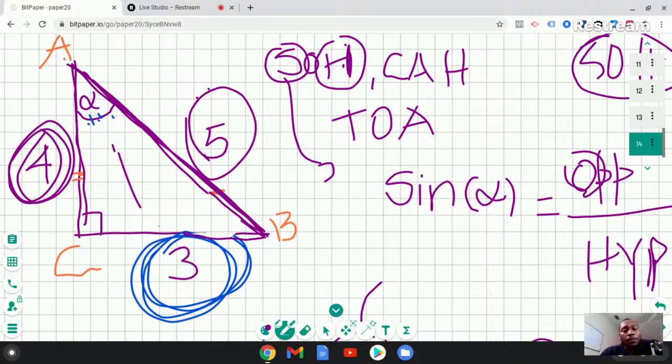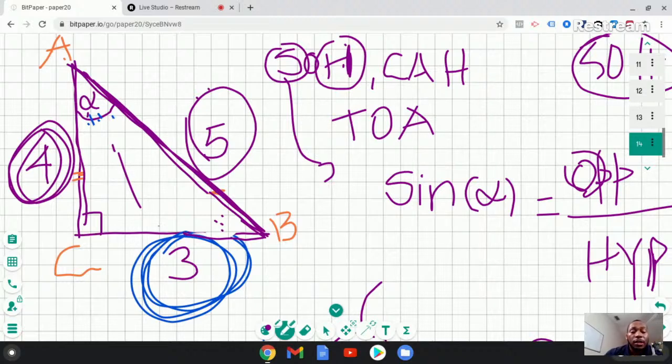So now, what I like to do is consider, okay, this is the angle that I'm considering. If you don't know the angle that you're considering, you're going to make a lot of mistakes. Let's say I had an angle beta here. The opposite side to that angle is not going to be the same one as for this angle alpha here. So this is the only part that you need to consider.